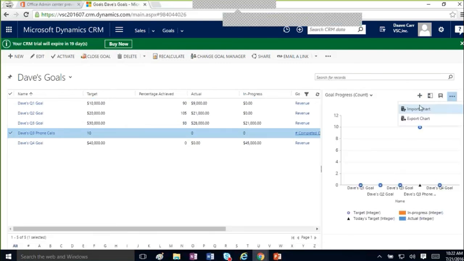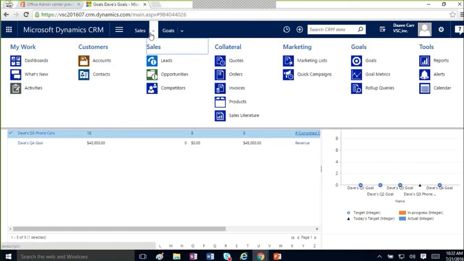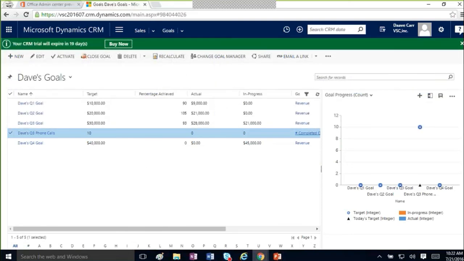A new one, not edit. Okay, I guess it's because it's out of the box, I can't edit that. So I'd have to create a new chart for phone calls to be able to do that count. And I think I did that on the phone call entity, I just didn't do it on the chart. But yes, you can absolutely see counts, numbers show up in the chart as well as dollars.